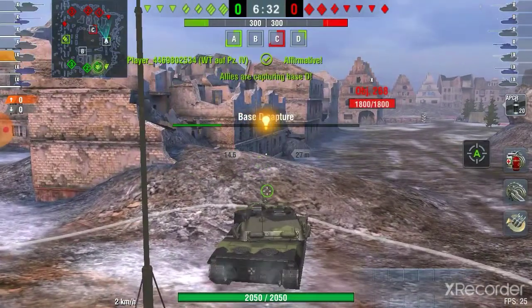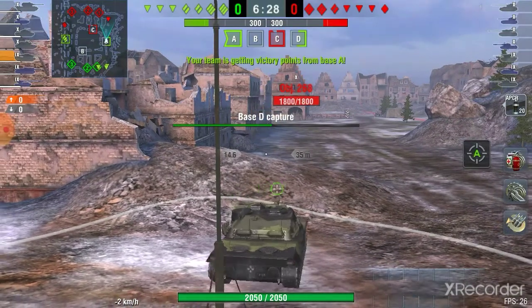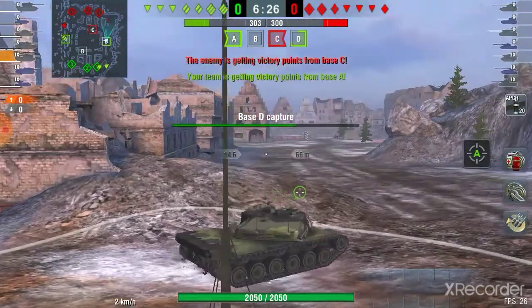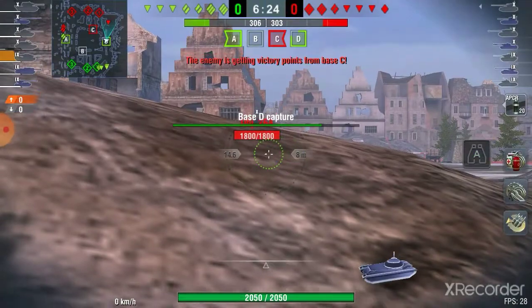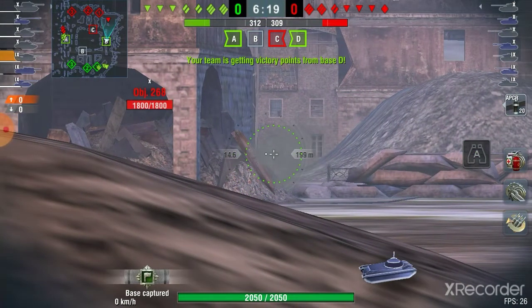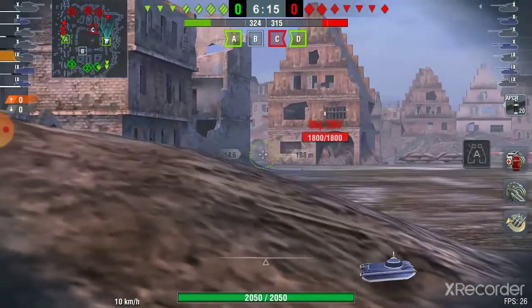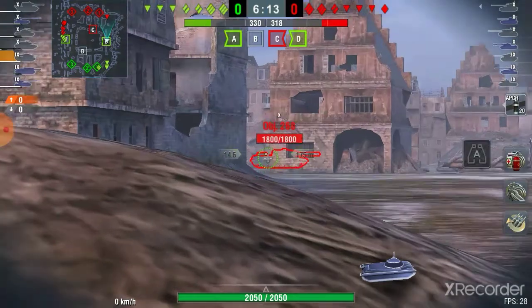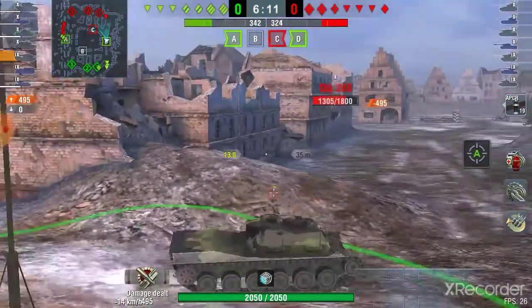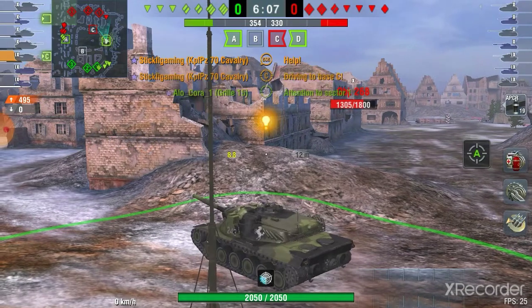I end up spotting the object just barely right as I hit D. The TDs are all sort of pushing towards D. I'm looking to see if I can hit the object, which is mainly capping right now. End up hitting the object here when he's backing up. 495. Kind of a low roll for my 560 alpha, but I said, alright, cool, I'm driving to base C.